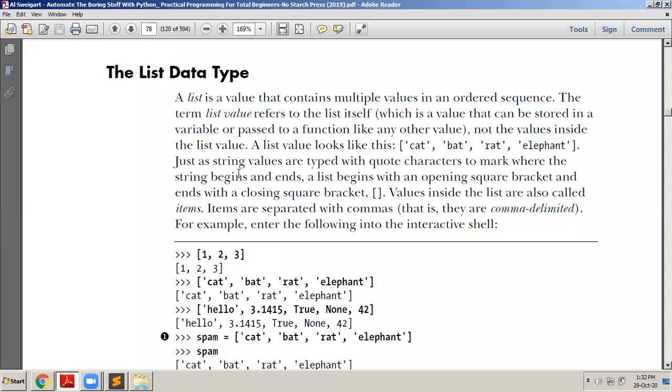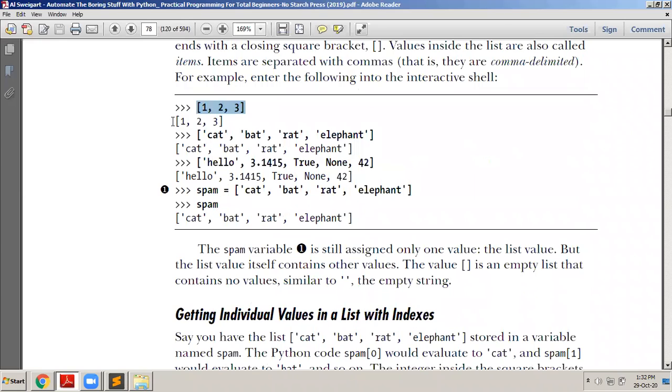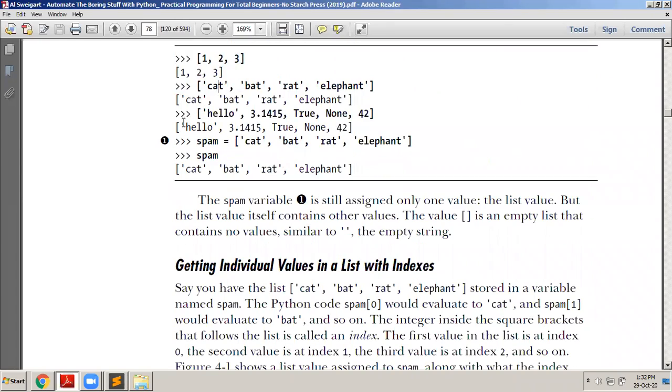So we first understood what is the meaning of a list. It is a collection of elements. Elements can be of different data types. We can access individual elements of the list using an index. Okay, so we have declared a list here, 1, 2, 3, and then this is the list. I can have a list containing even strings, with a floating point number. Then I can have a Boolean value. Then I can have nothing. I can also have an integer value and so on. So this is a very, very valid list. No problem in this list at all.